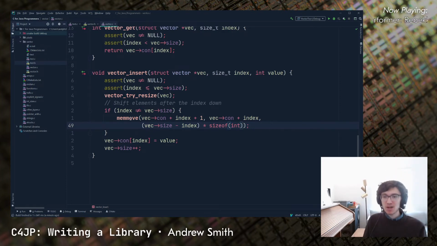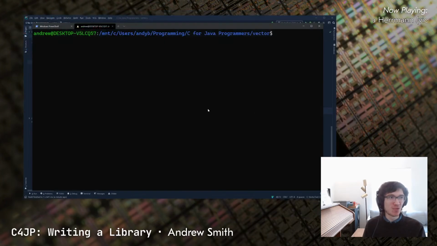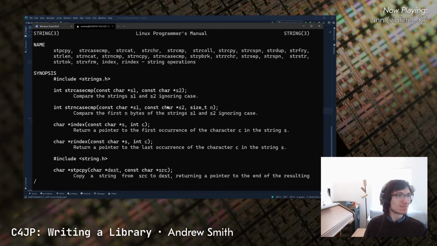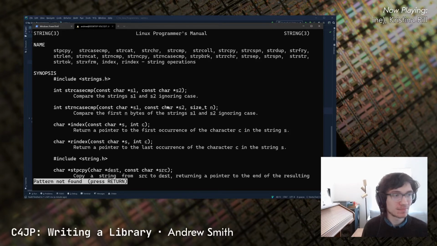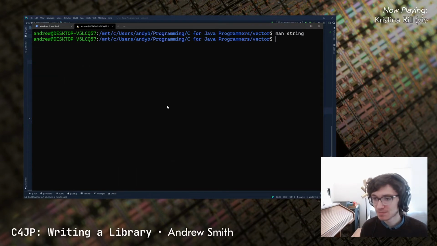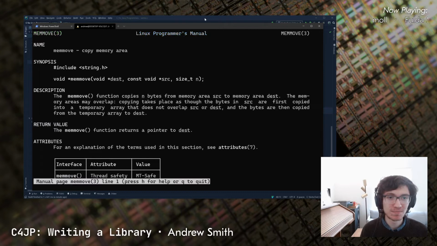But anyway, yeah, so we've got 2 functions that do memory copying. And if we actually go and look at the man page for string.h, again, just to drill this into our head, how we can get help with C functions, if we look at man string, and then we go ahead and look at memcpy, or memmove. Oh, is it really not in the documentation there? Okay, that's very strange. Well, oh well. That's a shame. But anyway, if we look at man memmove, there we go.